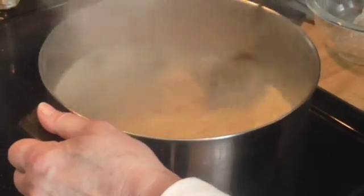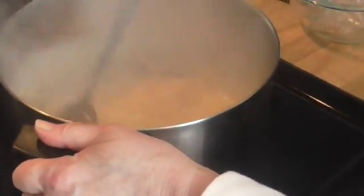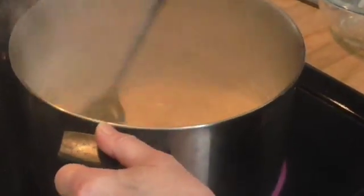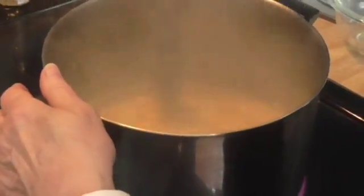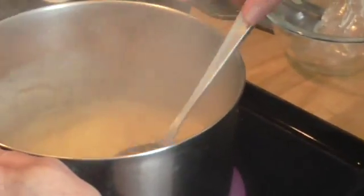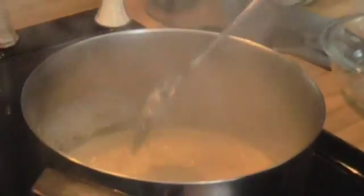Now you will see how that broth has just cooked away. If you still think it's too stiff, feel free to add a little more, but you don't want it too watery. And the vermicelli is still in there. She just added the cheese to what was left of the broth. Oh, that looks good. Doesn't that look delicious? And now we're ready for the margarine and onions.